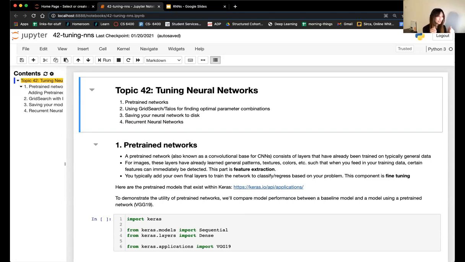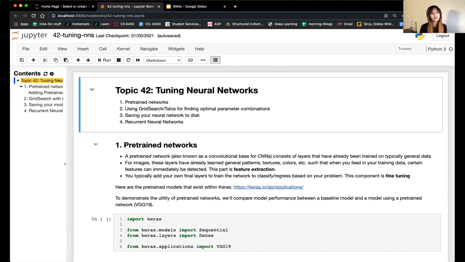So just to wrap up today, some loose ends from neural networks that we haven't yet talked about. Four main things. First, using pre-trained networks, very similar to what we were talking about with word embeddings. There exists a bunch of pre-trained networks that have already been trained on mass amounts of data that can help alleviate some of the training that needs to be done on your own neural network. Next, doing grid search for neural networks, which is also possible. I'll talk about saving your neural network because you don't want to have to keep retraining your model every time.